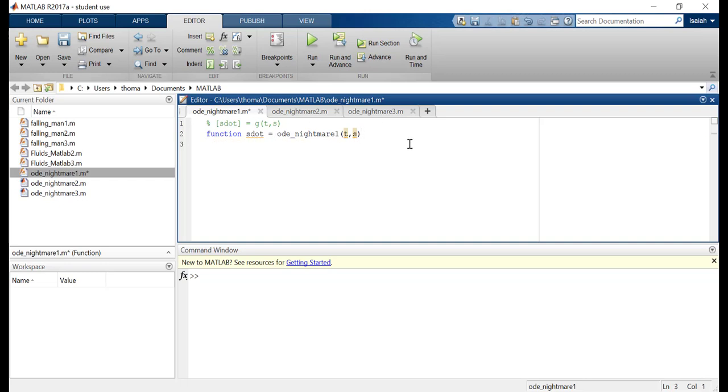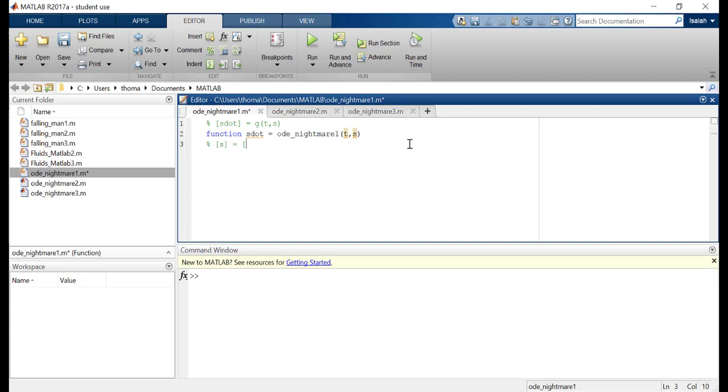Another comment I want to make to remind you guys is that s, our vector s, is our state vector, as we mentioned earlier. And since it is a vector, it's going to have indices. It's going to have components. In our case, in the example that we did, this vector is going to have two indices, right?